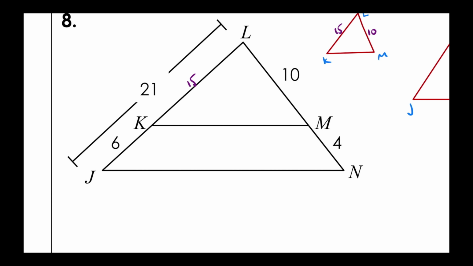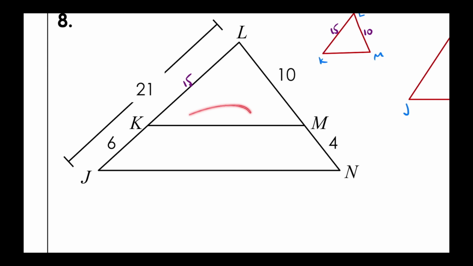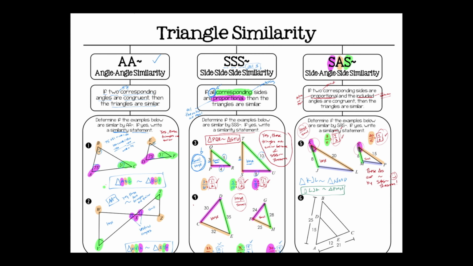We don't know the bottom part. So this is where your brain goes, okay, I only have two sides. I don't have the third side. If you look here, I don't have the third side here or here. So I don't think it's going to be side, side, side. This is where your brain needs to start working, because there's only 3 ways for me to do this.